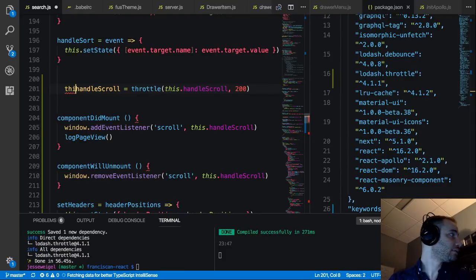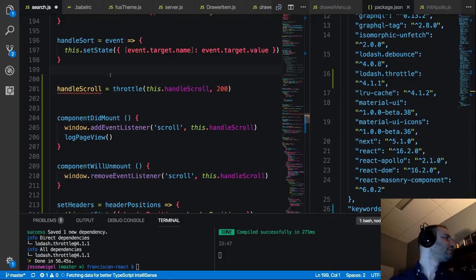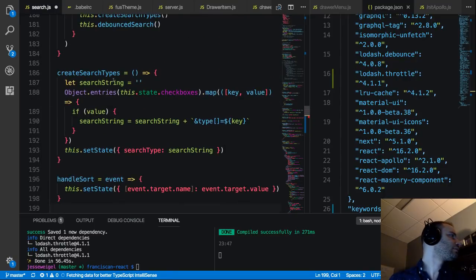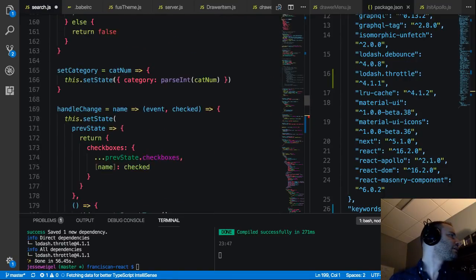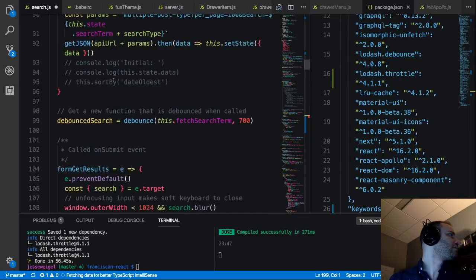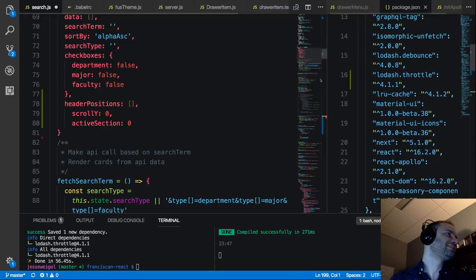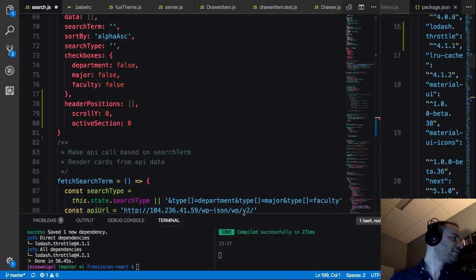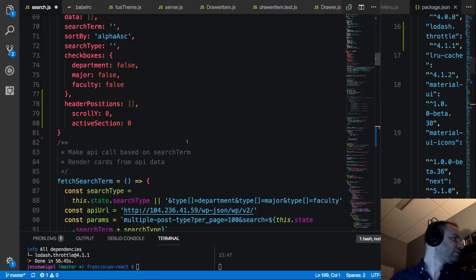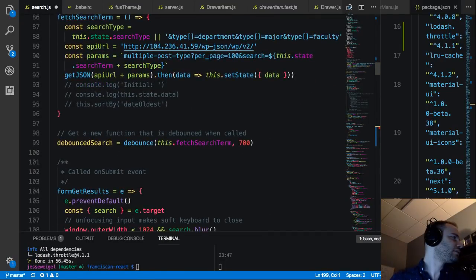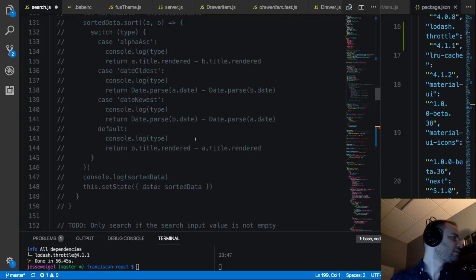There we are. Okay, so we're just going to say HandleScroll equals, whoops, let's double check that. We need even more space than we had before. There we are. Debounce search results equal debounce search equals debounce. Okay, I thought that looked the same.